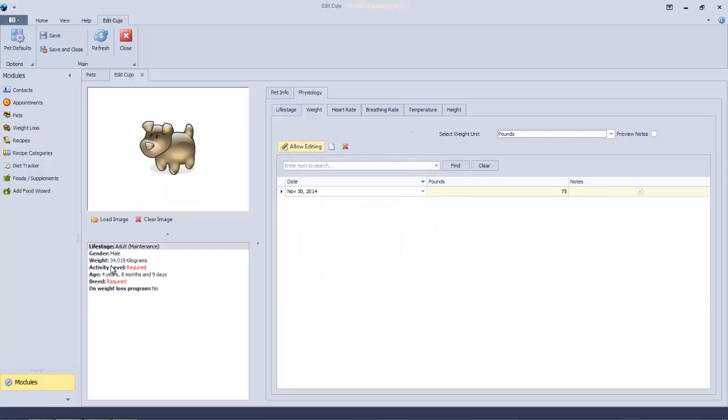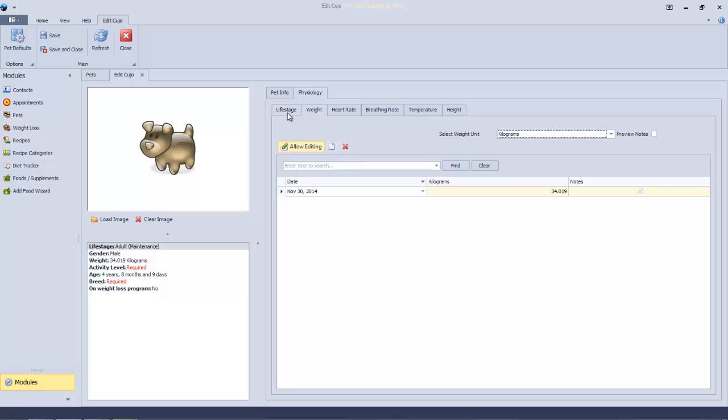And you see that because we had set up the defaults as kilograms, the weight gets translated into kilograms. But we can see here that it's in pounds. So it's 75 pounds. That's going to be the same as 34.019 kilograms. We can see the data is in here. And now it's saying that we need an activity.